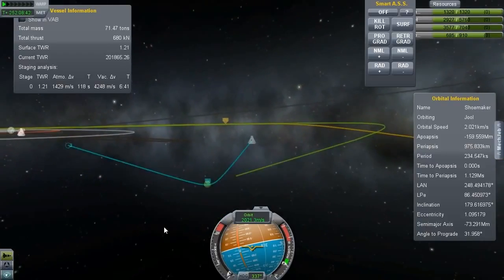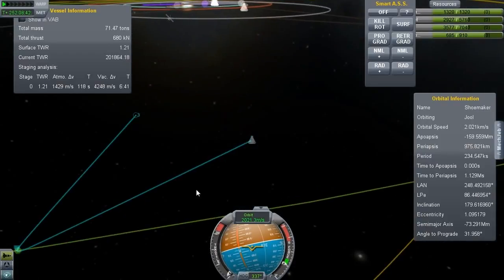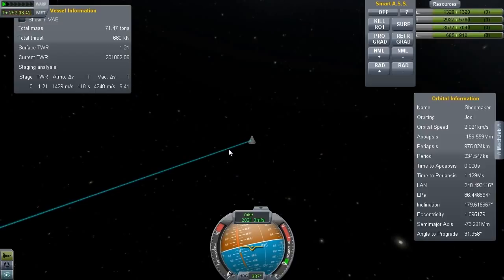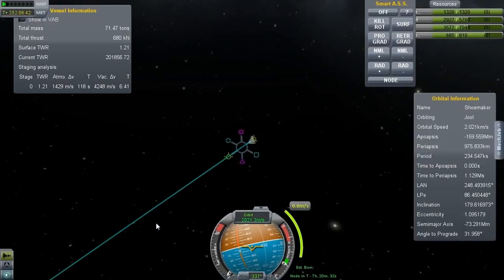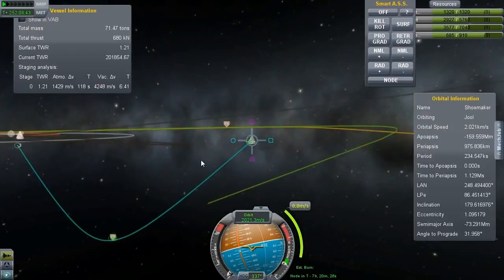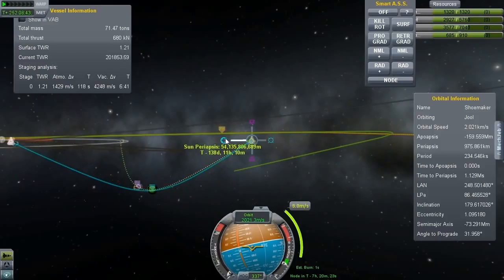Does it matter? Let's do a node anyway and see how much it will take to fix it. Oh, if I can do it. I'll take it. So we need to switch it this way. That's funky. Is it just kind of switching sides? I don't know what's going on.